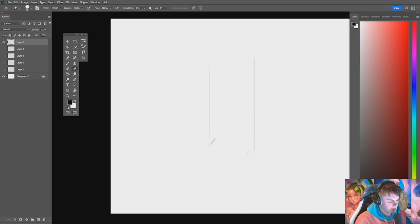I think this is kind of one point perspective. I think it is just one point perspective, but it's going... Yeah, I think it genuinely is just one point perspective. So she would be standing inside this box.